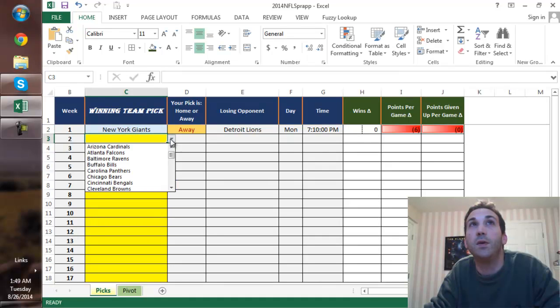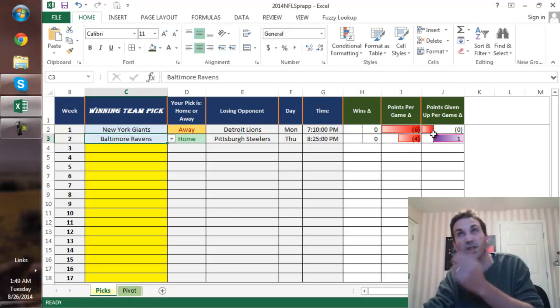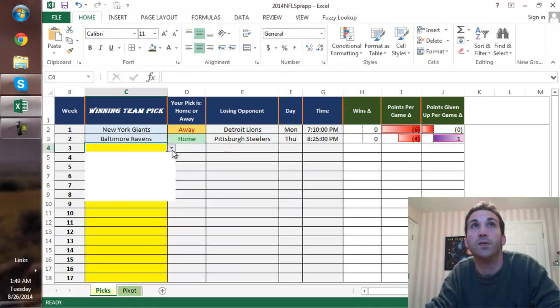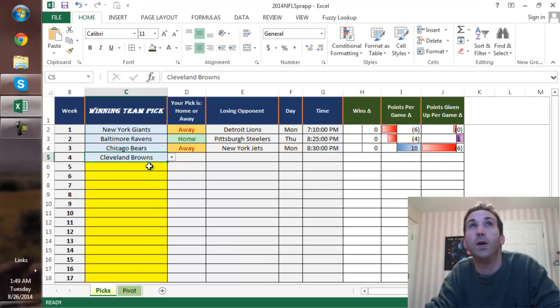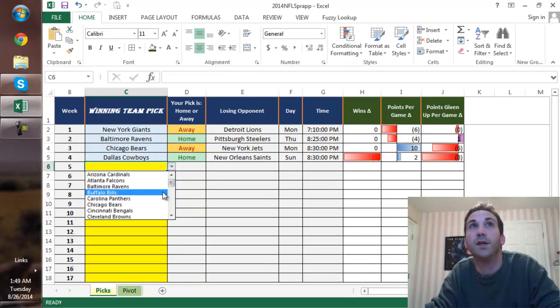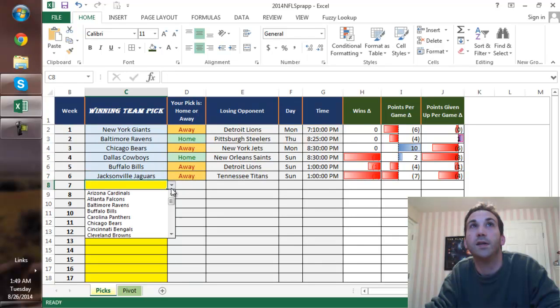So like in the following weeks, you can pick different teams, and these data bars here are conditional upon all the data that's below. So as you fill this stuff in and you pick your teams, you can see where your best picks were, and apparently Cleveland has a bye in week 4. That's why nothing's coming up. If nothing comes up, that means the team's got a bye. I guess the Saints have a bye in week 6. Well, I didn't hit any byes when I was testing this thing out. I better make sure that's working right before I put this file up for you guys.